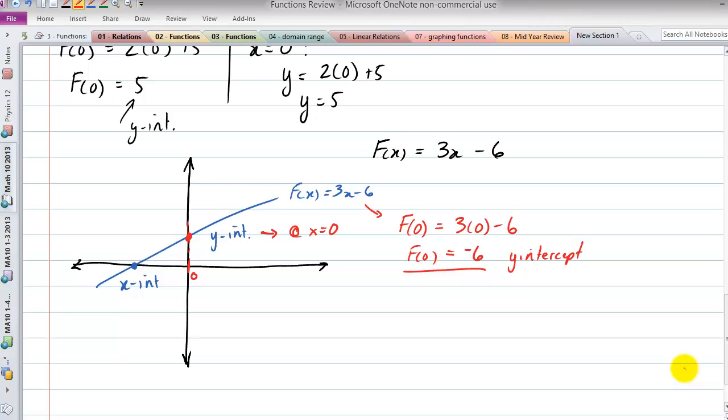Now we can see, I've actually sketched this graph incorrectly. We can see that the y-intercept is supposed to be negative 6 down here. That's not the important thing that I'm trying to say here. What I'm doing in this video is saying how you can figure that stuff out on the fly. You don't have to memorize stuff. The other thing we can see here is we know the x-intercept has a y-value of 0, so y equals 0 or f(x) equals 0. And we can figure that out too. f(x) equals 0 equals 3x minus 6. That means 3x is equal to 6, and x equals 2. That's the x-intercept.